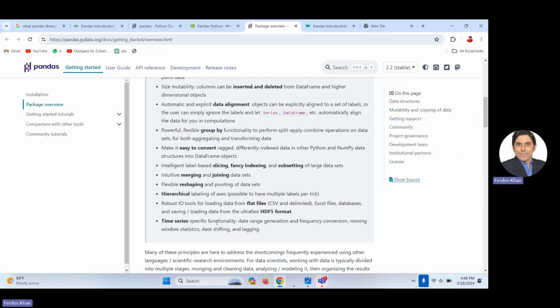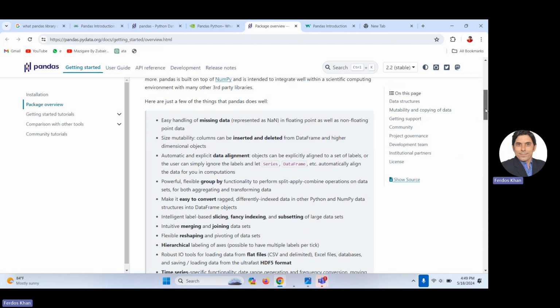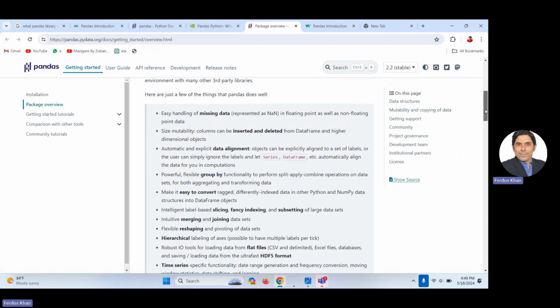Time series specific functionality: date range generation and frequency conversion, moving window statistics, date shifting and lagging. So this is one of the libraries in Python, and you can do many things. You can explore this by yourself as well, by searching and then implementing it in Python.